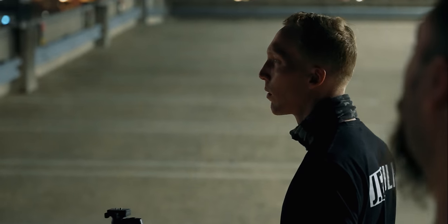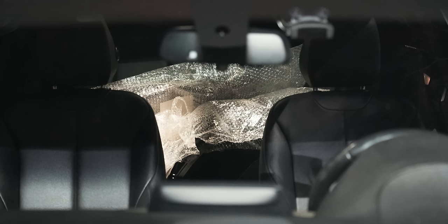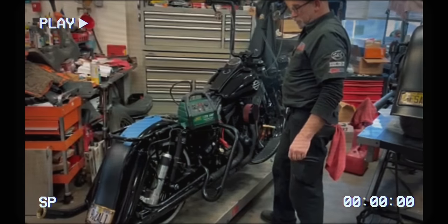Now, drivetrain's all finished. I got the engine covers back on, parts back from paint. So now I got the tank and the rear fender on, basically just the minimum amount to get this thing started and rideable. He takes obsessive to a new level. He even came in and provided his own gas for the dyno, so he could be absolutely sure that there wasn't a trace of any 87 octane anywhere in that fuel line before that gas went in that gas can and then eventually in the gas tank of his bike on the dyno. The first start goes without a hitch.